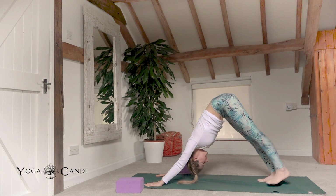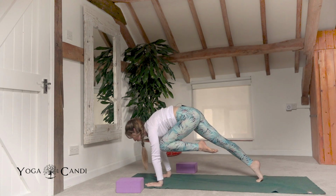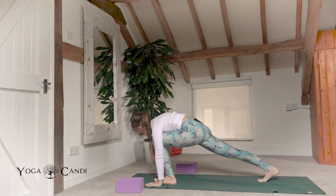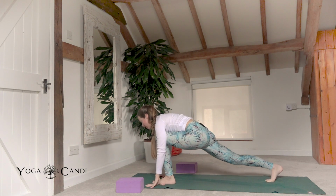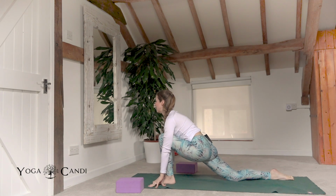Now inhale, lift your left leg. Exhale, roll forward, bring it up to your chest and plank, and then step between the palms as best you can. From here, just like the other side, we're going to lower the back knee down to the ground. In for a low lunge. Hold your low lunge for a moment.